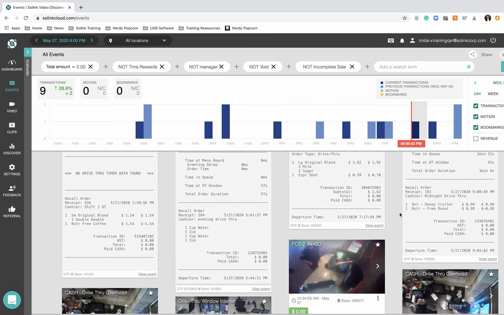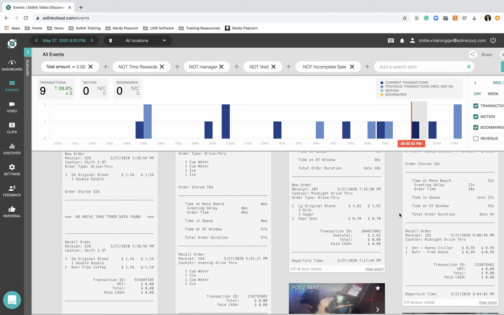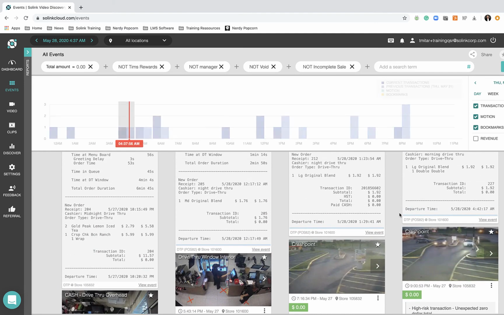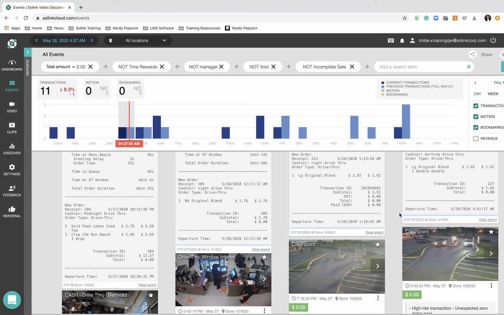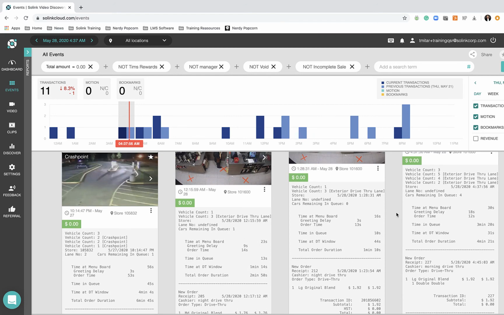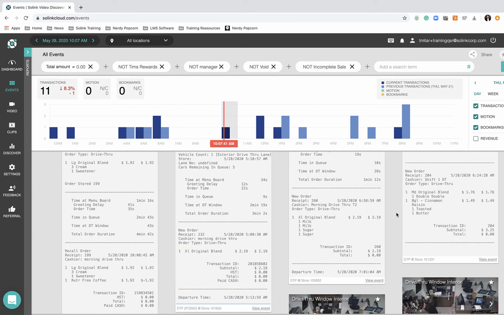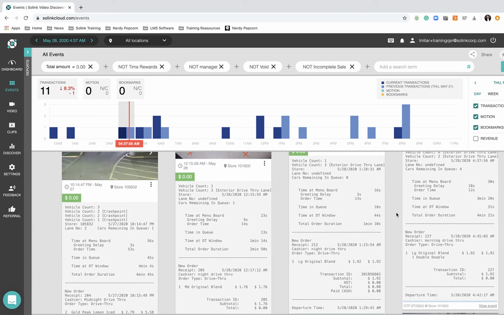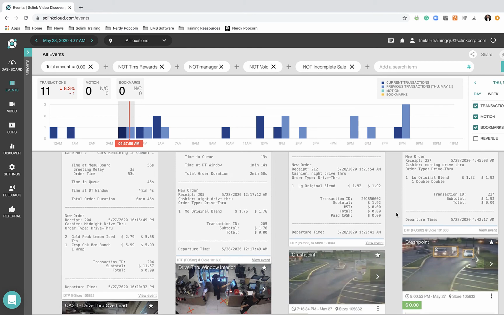Again, the importance being that the return is now only coupons or discounts that will completely zero out a transaction. Those are always going to be your highest risk line items on a transaction. So I would recommend doing this in your own environment. Make note of all the different ways that these are being zeroed out. I do think you're going to see a lot of value. And then once you do that, you can put together a report based on the item that the employees are using to zero out transactions.